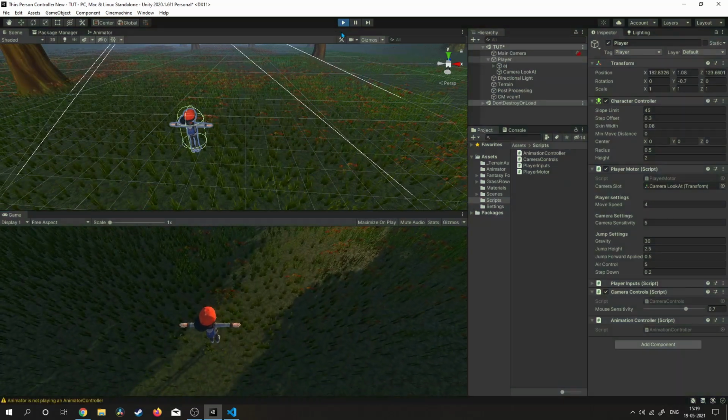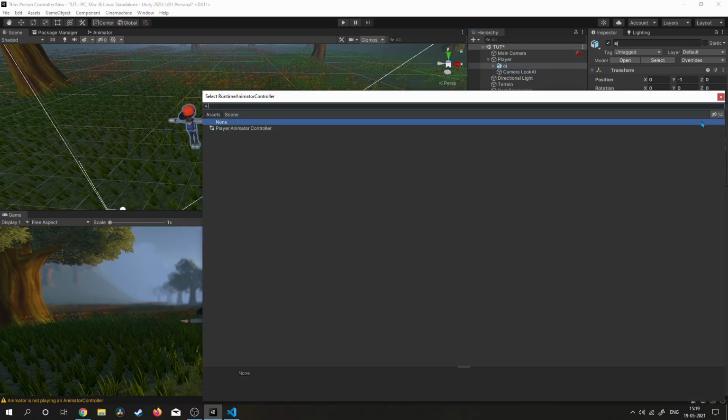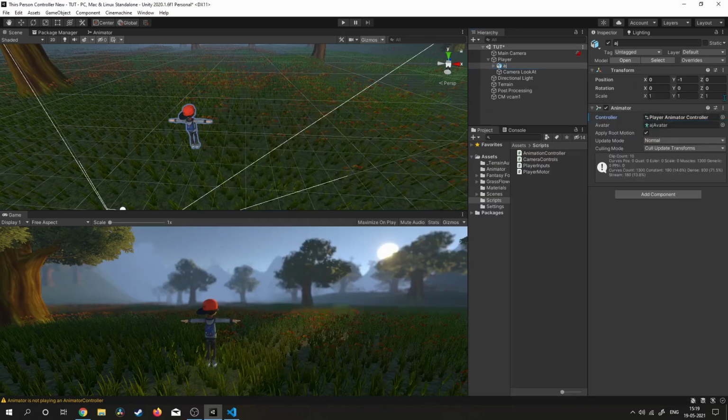Okay, so I forgot again in this video to drag our animator onto our animator component. I have made the same mistake, so that is a coincidence. After dragging our controller, simply uncheck this box, apply root motion, and now hit play.